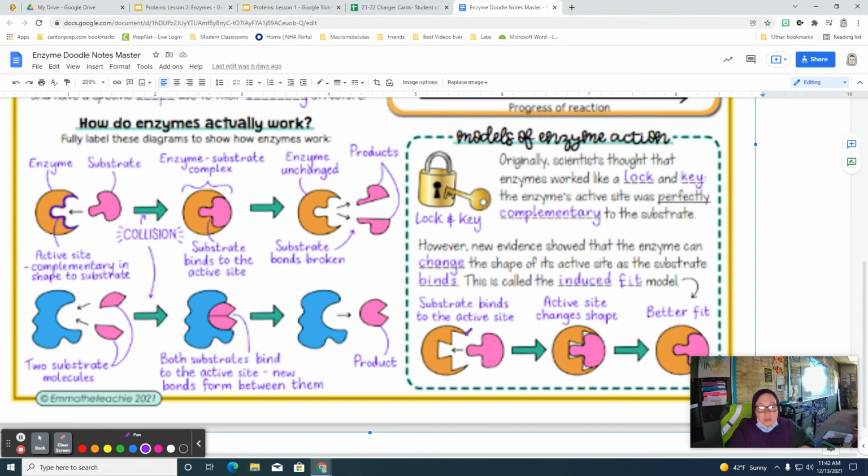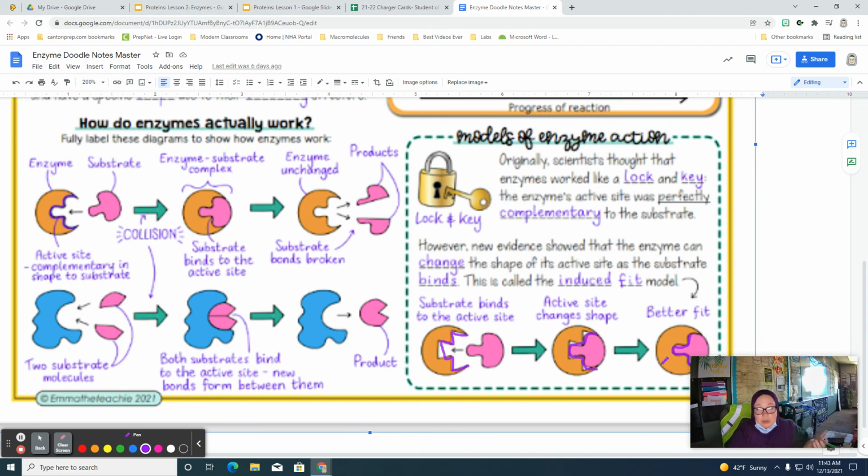So in this induced fit model, you can see it's a little bit different. Notice that the active site is close to the shape of the substrate, but not exact. As the substrate binds, the protein can move some of its atoms around. The structure will shift just enough so that there can be some better binding between the atoms of the substrate and the atoms of the enzyme. And here you have a better fit.